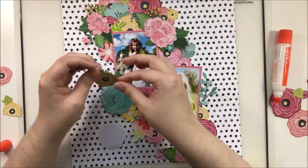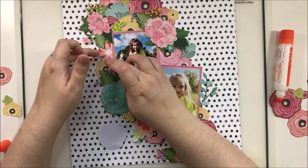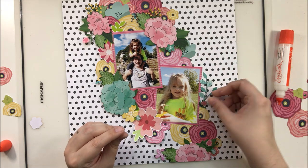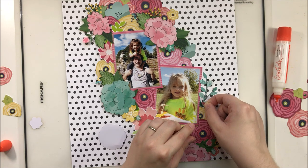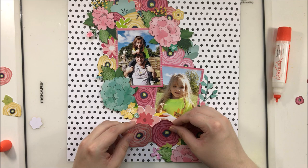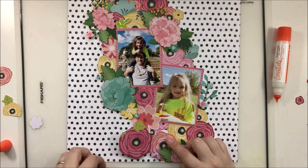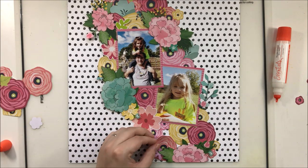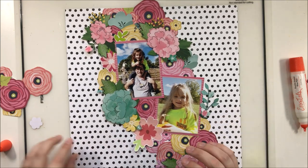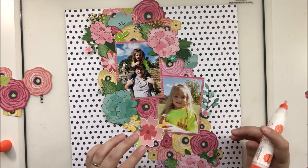I'm not just doing florals on this layout — I always come in with some little detail pieces. You will notice I started out taping these florals and have now jumped to using glue. The reason is that glue is faster, and if I've made a decision about placement, glue is just a faster way to get it down. Also, using glue will create a little bit more dimension — your paper will warp slightly, and when you're playing with florals that's a good thing. It gives just a little bit of lift, whereas the taped background florals sit perfectly flat.